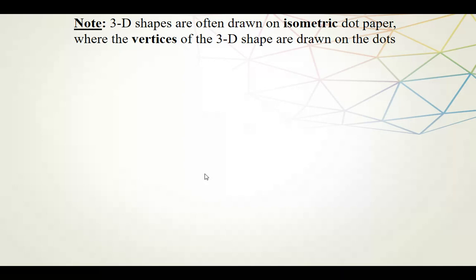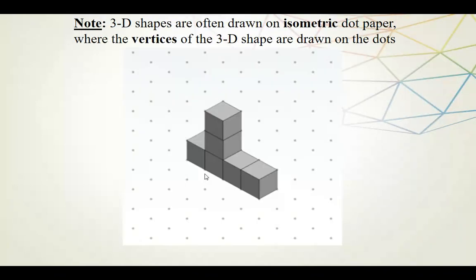When you have a three-dimensional object, there's a special kind of dot paper that you want to draw the three-dimensional object on, and it's referred to as isometric dot paper. Some video games have the perspective of the video game from an isometric perspective. I have a bunch of examples in my head, but you probably have no idea what these games are. Like there was a game for the Super Nintendo called Super Mario RPG that's in an isometric perspective. Another Super Nintendo game called Equinox is also from a three-dimensional isometric perspective.